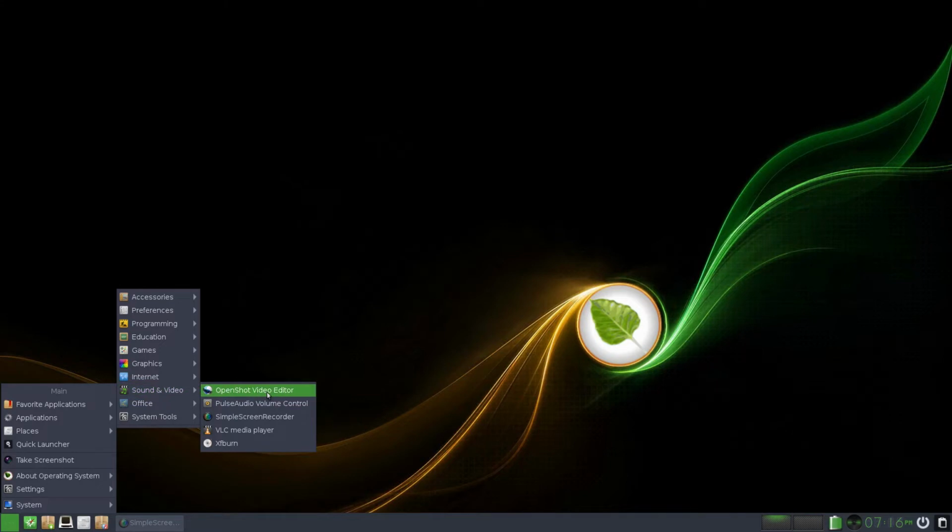Sound and video, you've got OpenShot video editor out of the box, PulseAudio volume, Simple Screen Recorder. Like I said, I installed that. VLC media player and Xfburn, full LibreOffice, document viewer, and some system applications there as well.